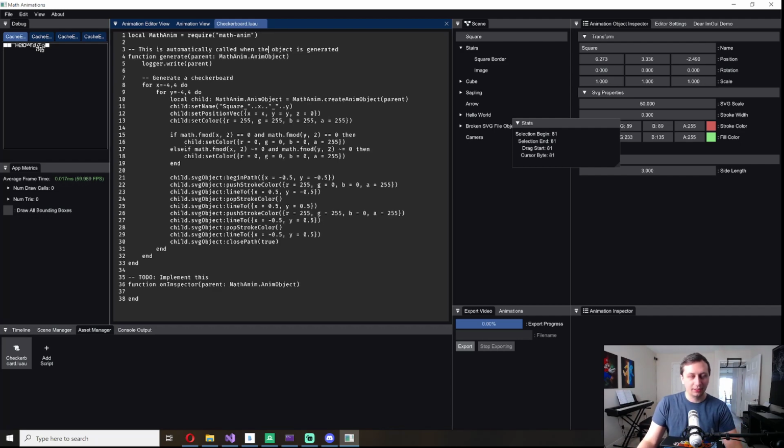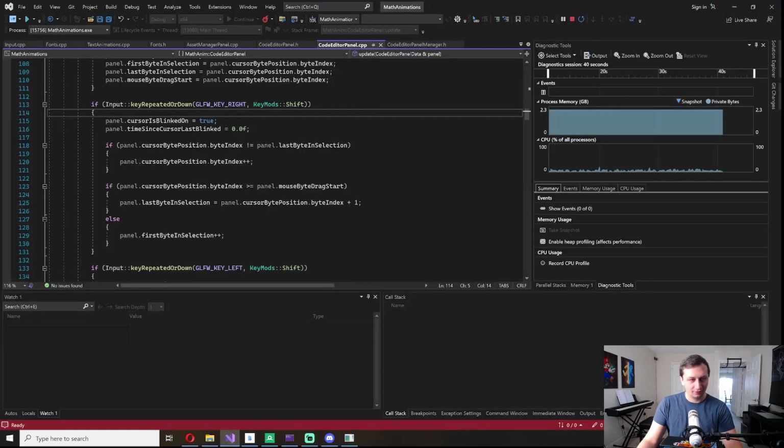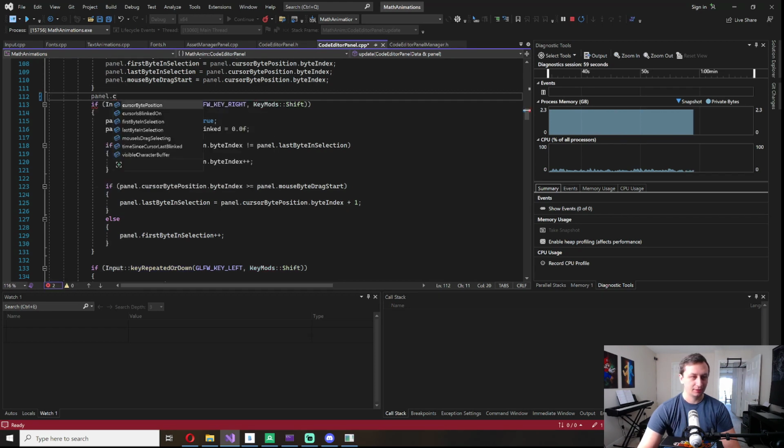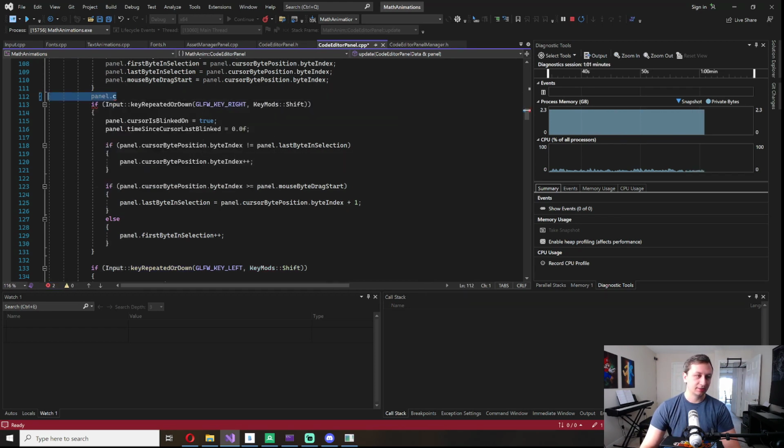So the first one is we're going to have to add lots of extra things, right? So if you look at a normal code editor like this, you can see we get a little box around where the line we're on is highlighted. If I click this, or let's do this one, you can see all these ones get highlighted. If I start typing and I say like panel dot, you can see I get IntelliSense. So there's just a lot of extra things that I'll need.